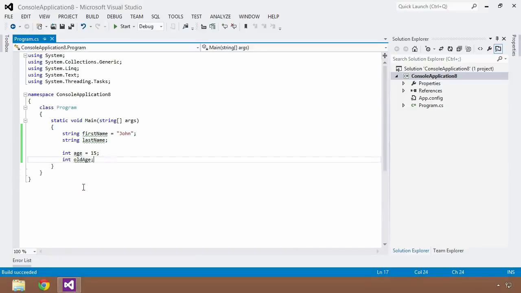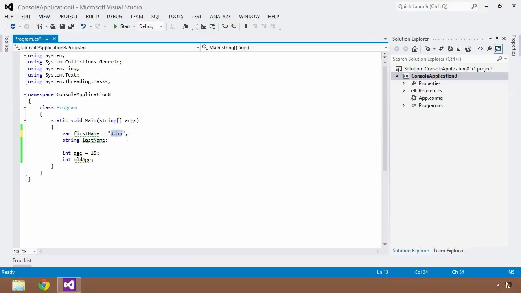Several versions ago of the C# language, Microsoft introduced this concept of implicit typing, which allowed us to utilize the compiler in Visual Studio to take a little bit of the explicit nature of creating variables and initializing them out of our hands. The way that we were able to do this was with the introduction of the var keyword. So what I can do with the type part of the declaration and initialization of the first name variable is say that this is a var, which is really stating to the compiler, I would like to create a variable, not a variant, and we'll discuss the difference in just a moment, with a name of first name, and I want to initialize it to the string John.